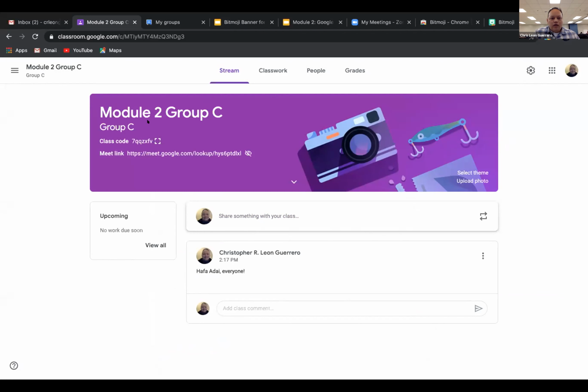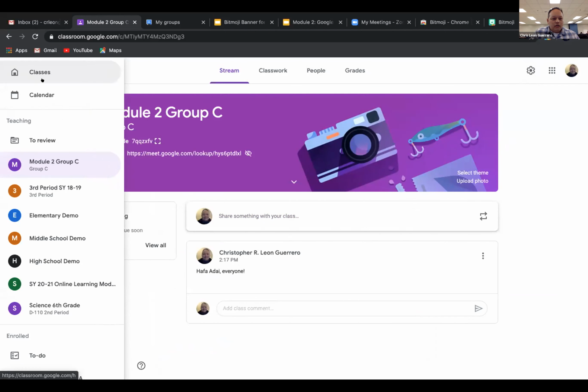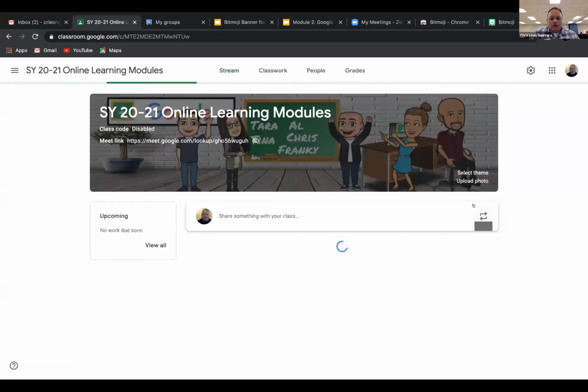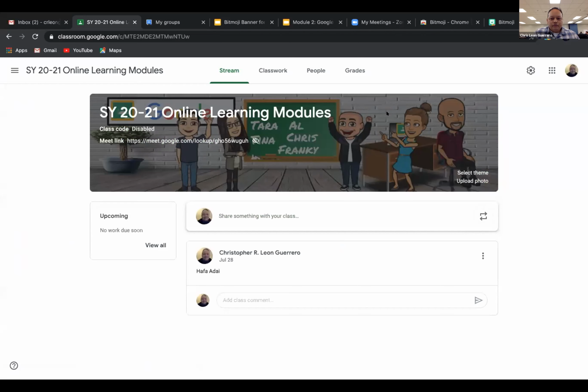So let's go, and I'll show you one other thing before I hand it over to Tina, which is a request I've been getting a lot, and that is how to create your own banner. So here's my banner that I created. It was me and Tara, who's unable to join us today, Frankie, Tina, and Al. You can actually create your own banner. Apparently a lot have been asking how to do this, and it's actually a lot easier than you think. So let's do that real quick.